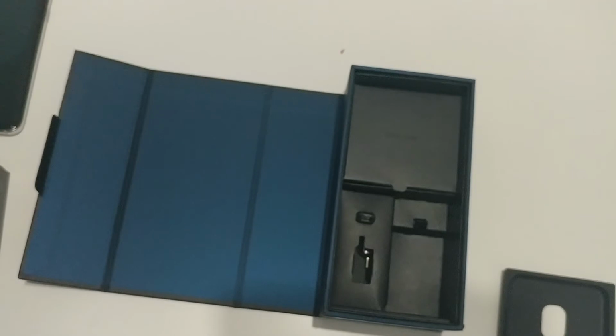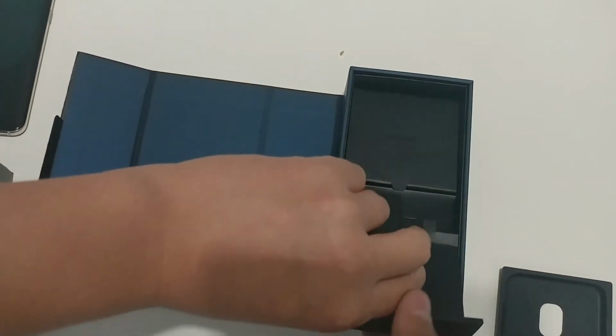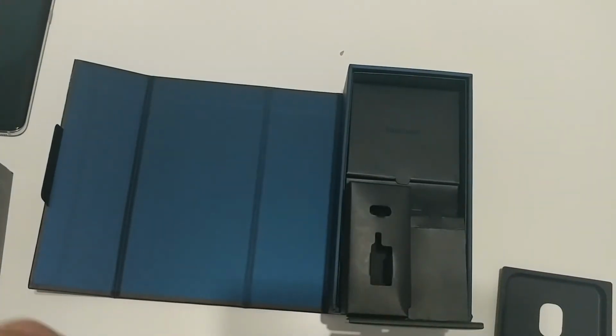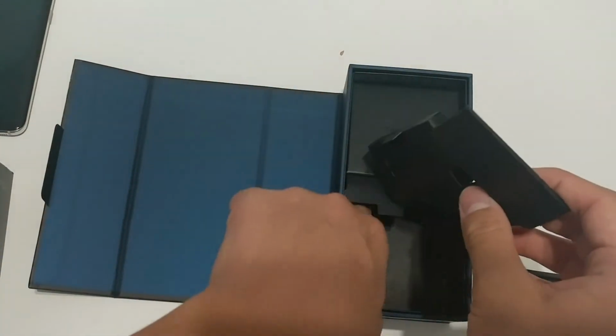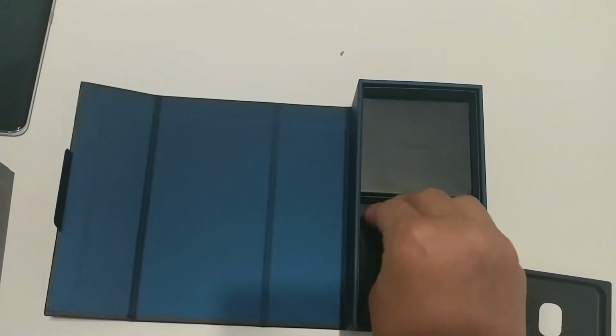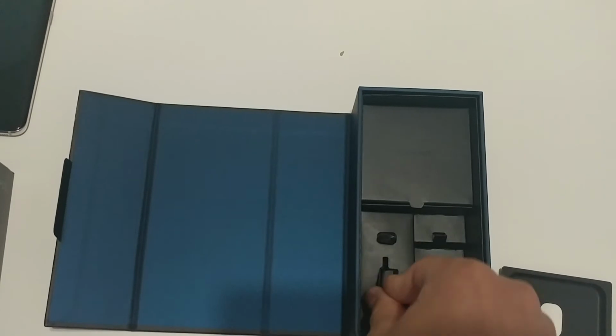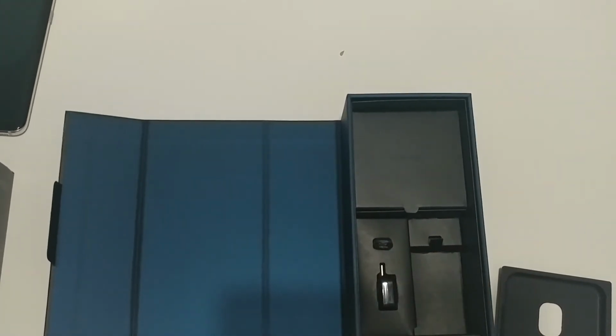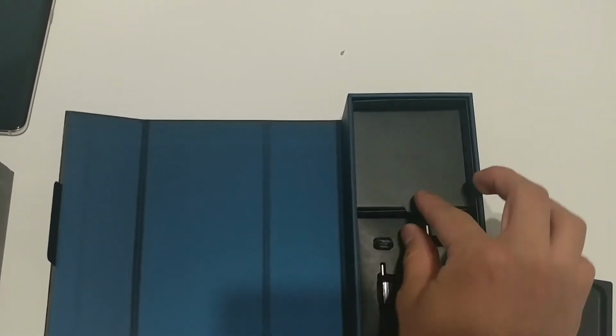It says adaptive fast charging, and let's see what they include. So they include a USB connector to USB-A so that you can connect to your old devices, and this is a really interesting USB Type-C to a standard micro USB converter. I believe all of these have been present when the Galaxy S8 first came out, but I've actually never unboxed one myself, so this is actually a completely new experience for me.